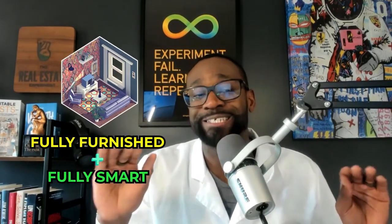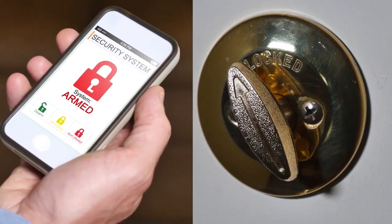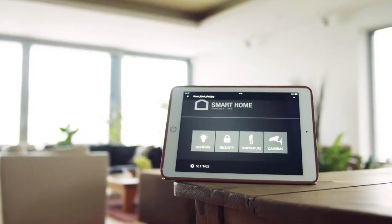So let's go back to the core fundamentals. What we love to invest in are assets that are in a four to five bedroom range. They're fully furnished and fully smart. What is a smart home? A smart home is one that leans into the technology we have today, where you can control and unlock your home from a phone, control the temperature from the phone, and let someone in from the phone — but we don't ever let just anybody in, and I'll tell you why in a second.